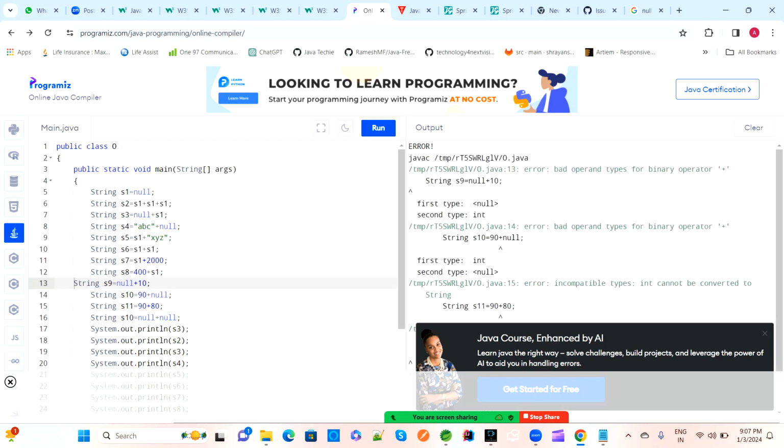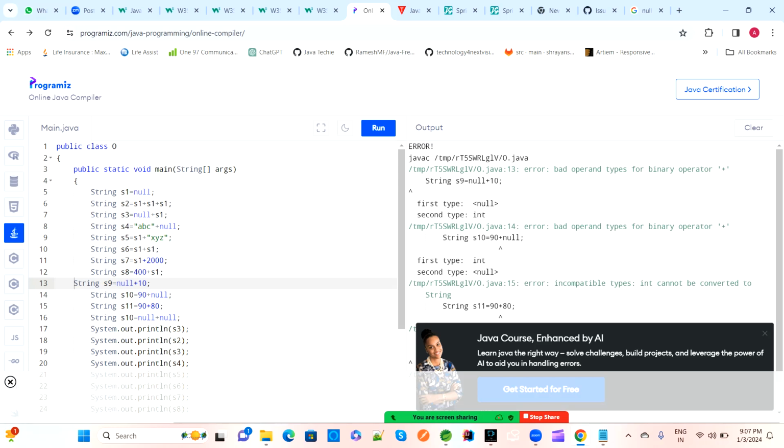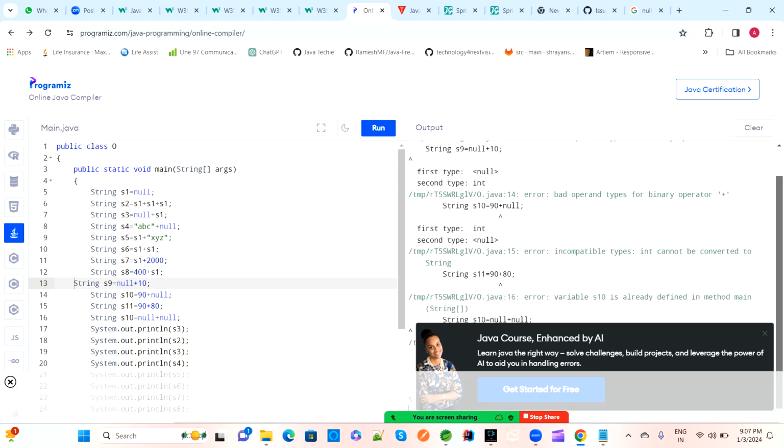So multiple errors will come: S9, S10, and S11. In S11 we have a conversion issue: an integer cannot be converted to a string because both are integers only, and we are trying the plus operand, but the target is a string type, so it won't be applicable.